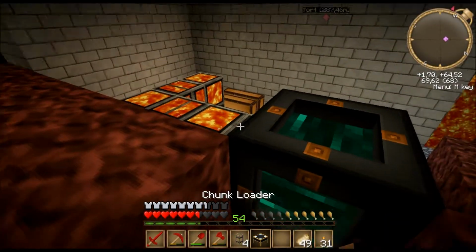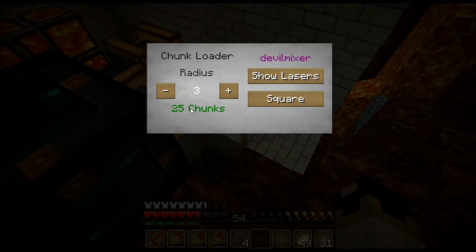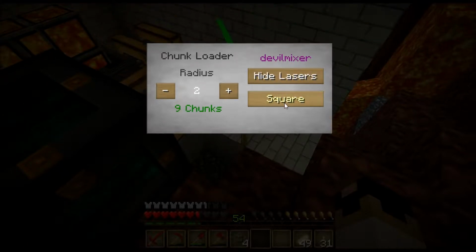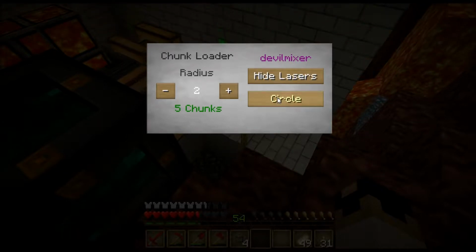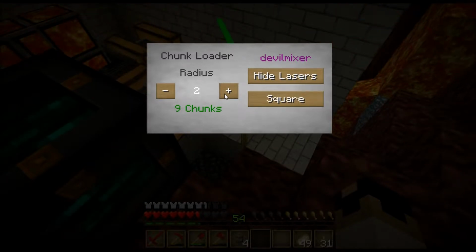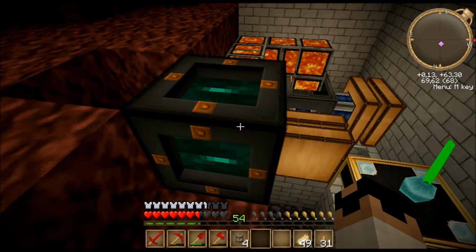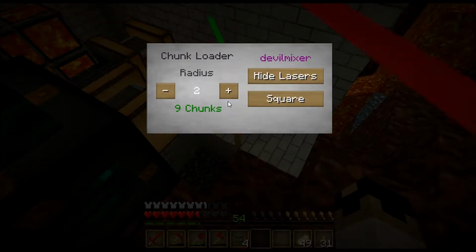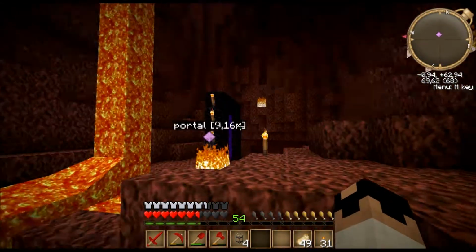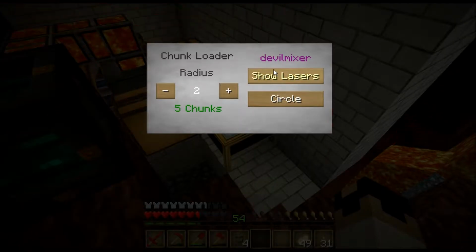So let's place down the chunk loader. Hope it works. Radius. 9 chunks should be plenty. Show lasers. Let's see that. And square, circle, 5 chunks. Line, 3 chunks. See. Let's try this. It doesn't load this. We need to bump it up a notch. The circle should be plenty. So we're just at the edge of the chunk, but it is loading it.